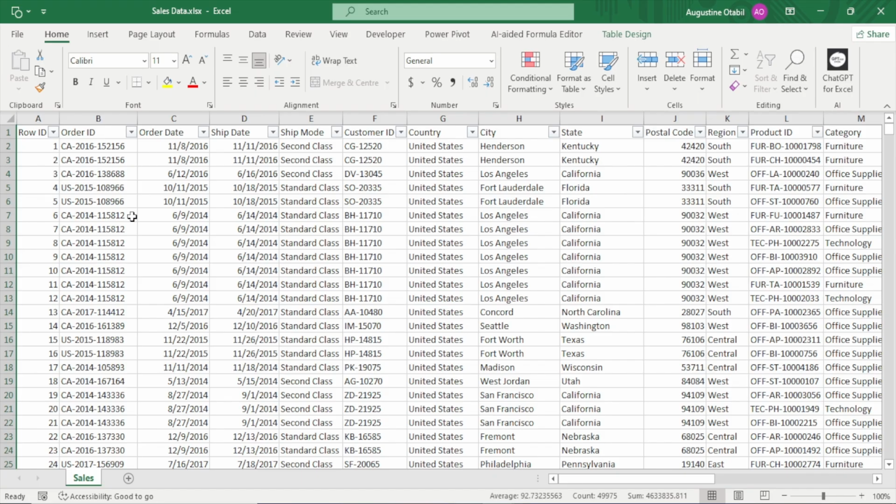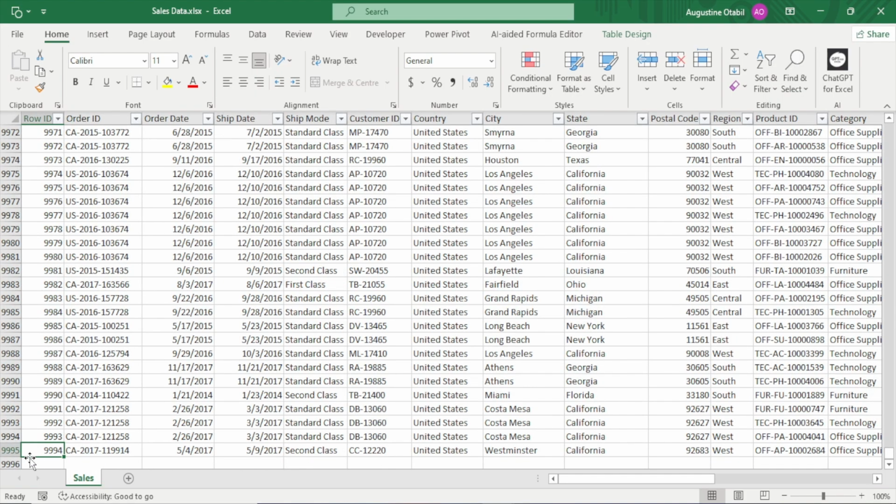Now, since we understand our data and we know what we have in it, we can proceed to the analysis, or we can proceed to data cleaning or transformation. If you check the data, select the first one, press Control and then the down arrow.